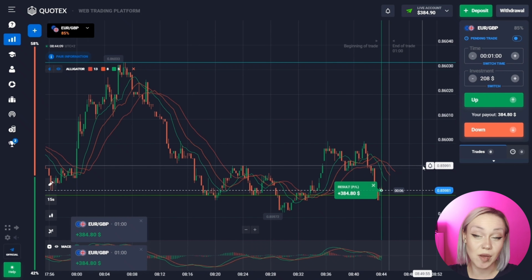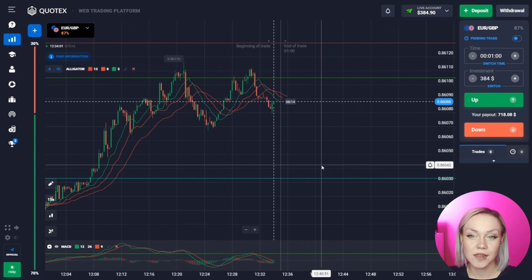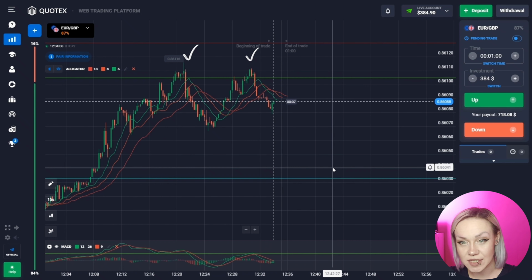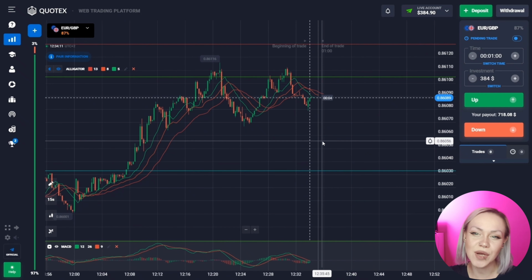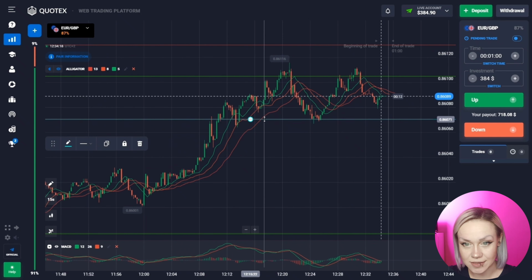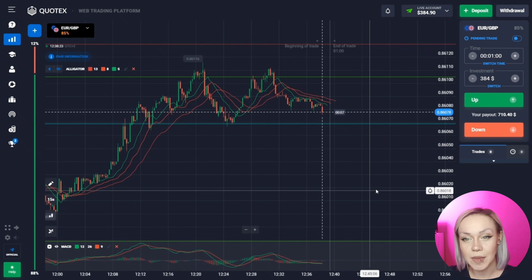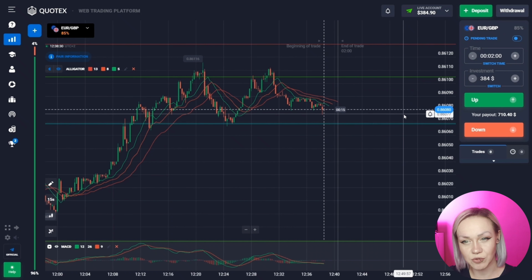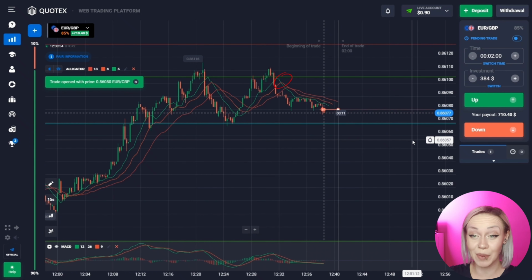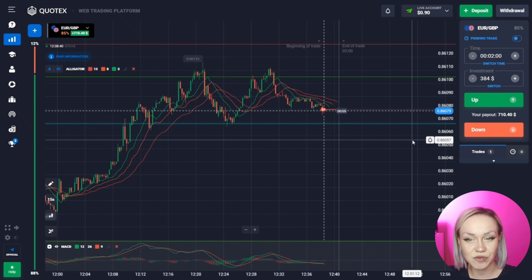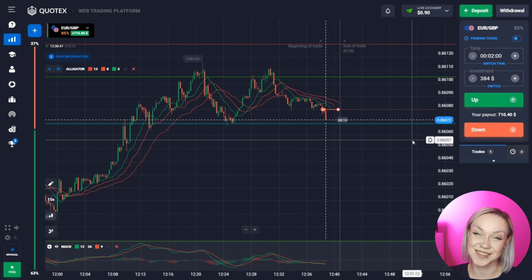So we see that my scenario worked perfectly, so we made money again. The price has already reached the level of resistance twice without fixing higher. After the second test of this level, the chart went lower and perhaps will test the level of support before going up again. We see that the MACD lines are below the zero level. At the same time, the main green moves below the signal one. And on the Alligator, some time ago, the green line crossed the other two from top to bottom, and the distance between them increases. I think that this is a good moment to open a trade for a fall in the exchange rate for $384 for 2 minutes.